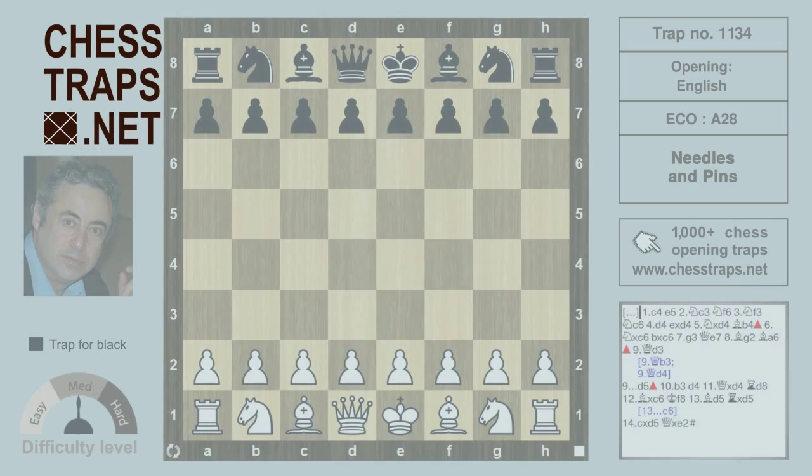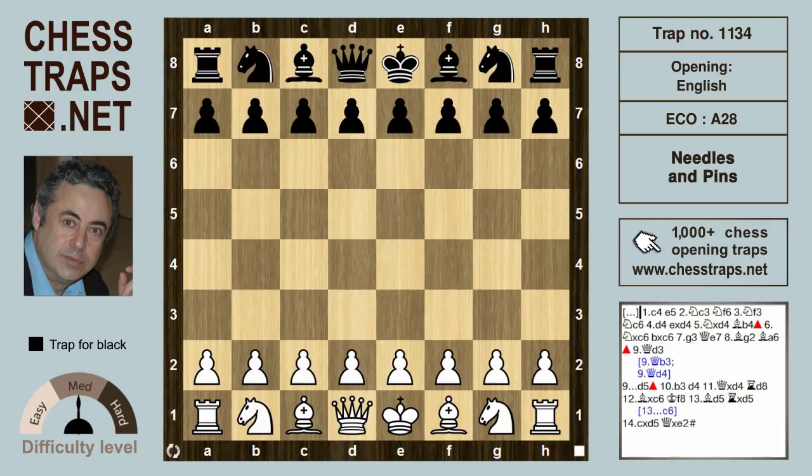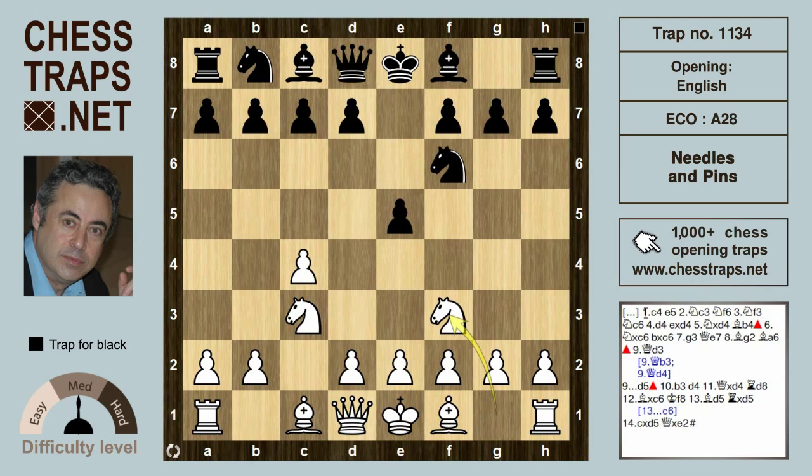Hi there, this is a neat trap for black in the English opening, and it's called Needles and Pins. After c4, e5, knight c3, knight f6, knight f3 and knight c6, we've got the four knights variation.